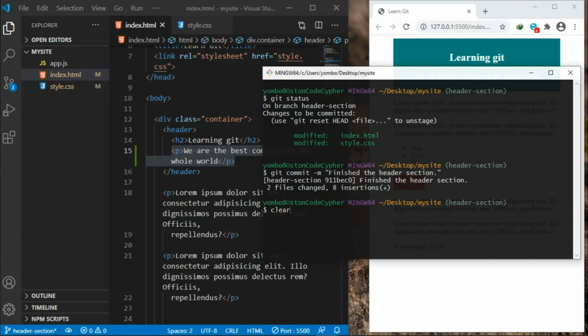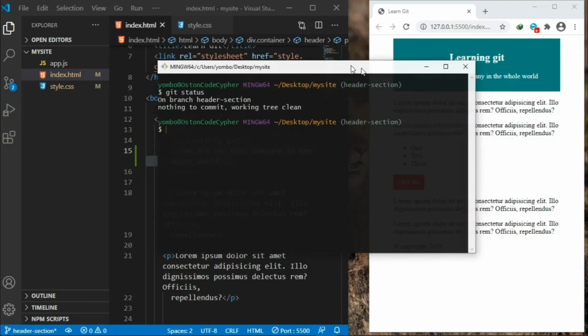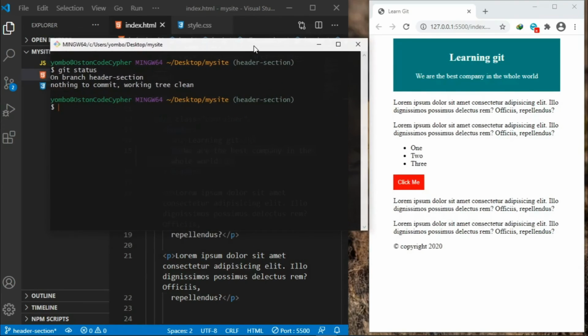So clear this, we do git status, and everything on our header section branch is clean, so there's nothing to commit. And check out this. If I switch back to the master branch, so by doing git checkout, so remember we have master and this head section branch.